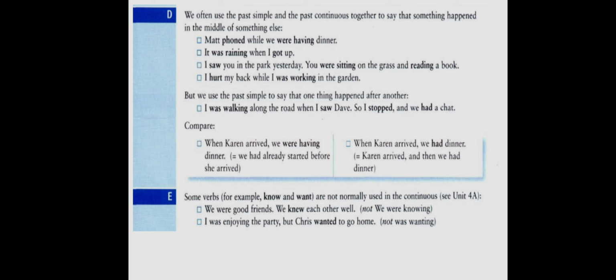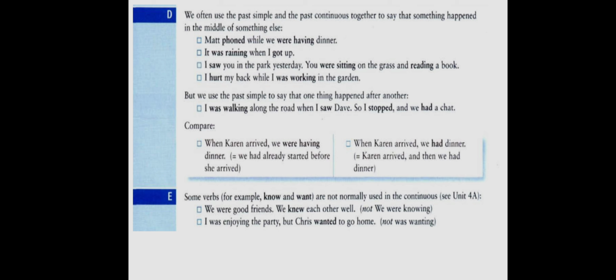E. Some verbs, for example, know and want, are not normally used in the continuous. We have already taken in unit number 3 that there are verbs which are stative verbs. Stative verbs don't come in the continuous, whether it was present continuous, past continuous, or present perfect continuous. So they must be used in the simple form.